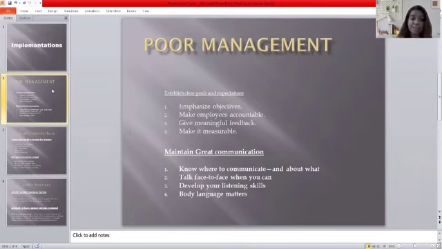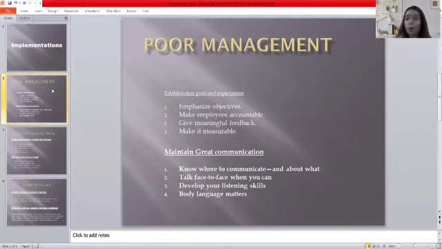Make employees accountable. While managers need to set realistic goals, team leaders also should ensure that staffers recognize they are accountable to the goals. Give meaningful feedback. Keep in mind that employees internalize and implement management feedback when it's relevant. Make it measurable. If you set a vague goal, you'll get vague results. Therefore, the goal should be measurable. This also means setting a deadline so the employee knows exactly what is expected of them and when.